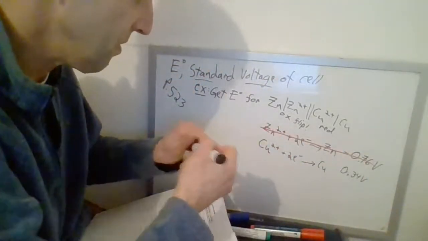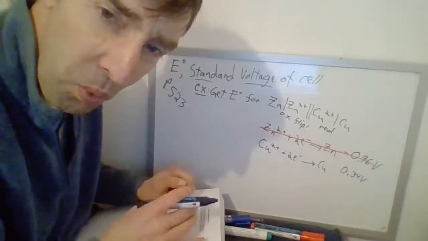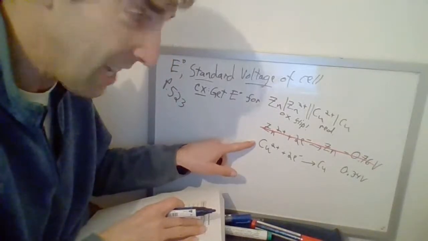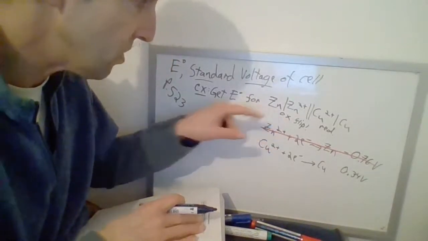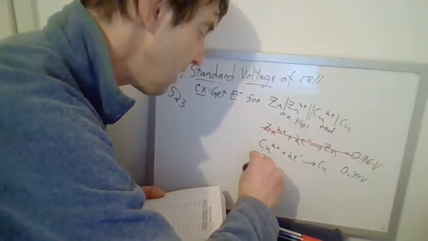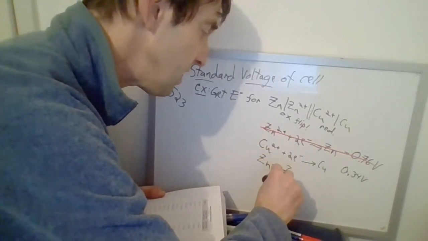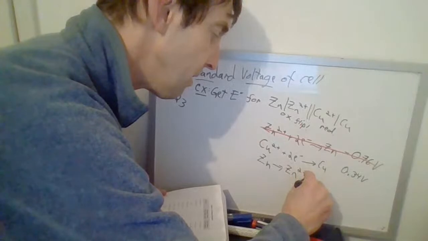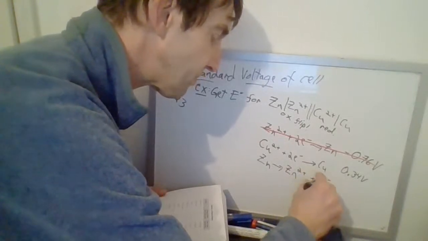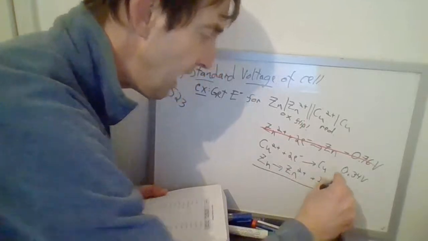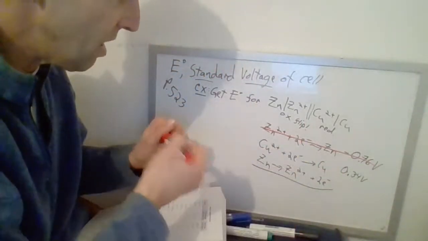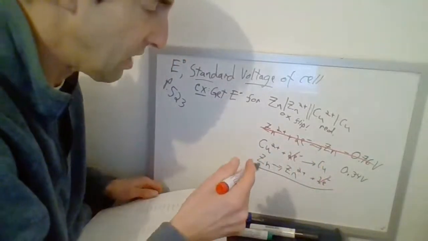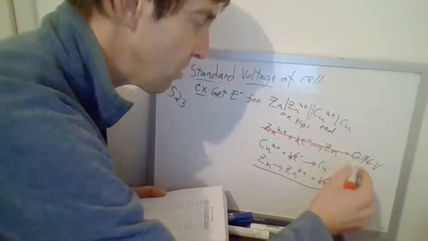Write it backwards. You might say, well, Mr. Weiss, how do I know which one? It's the one that's the oxidation. The reduction one is as is, but you have to flip the oxidation one. So that's going to be Zn going to Zn2+, right? Because that's what my little thing says, Zn2+ plus 2 electrons. Now, add her up together. Check this out. The electrons cancel as they should, so 2 electrons on each side.